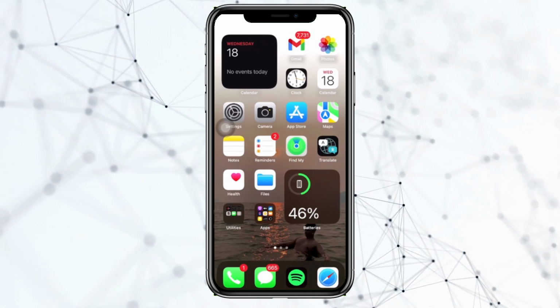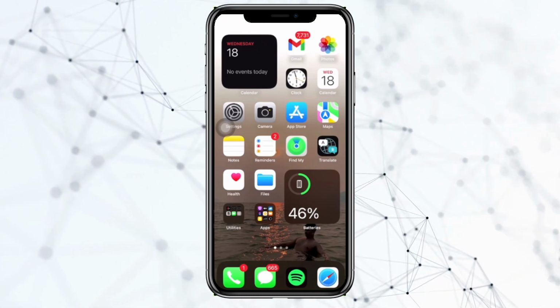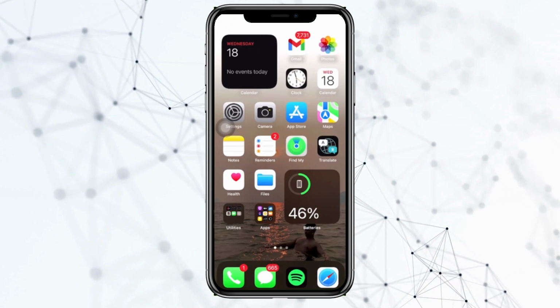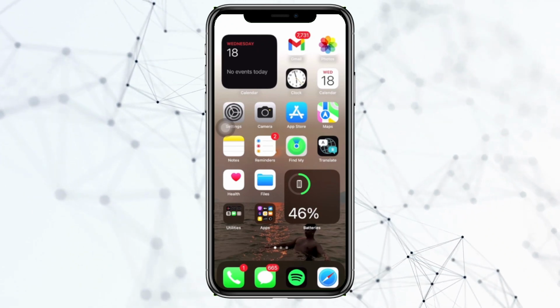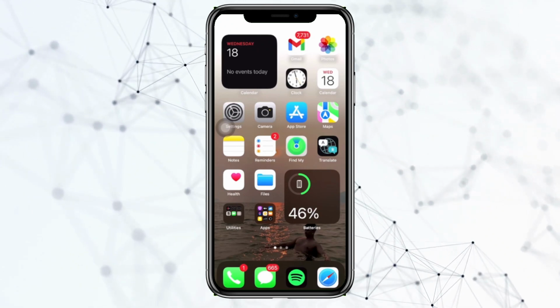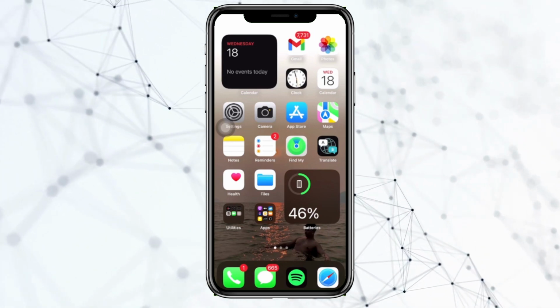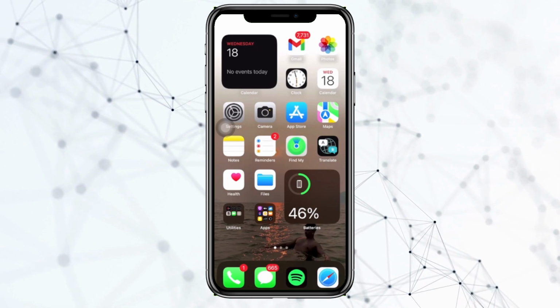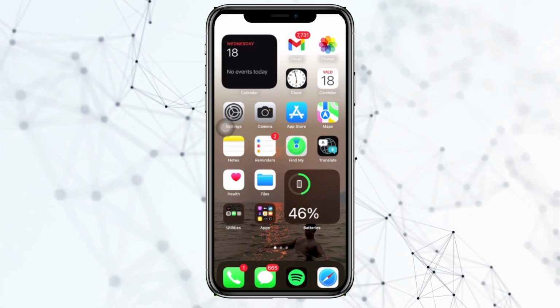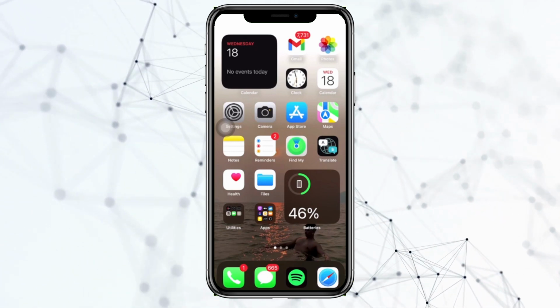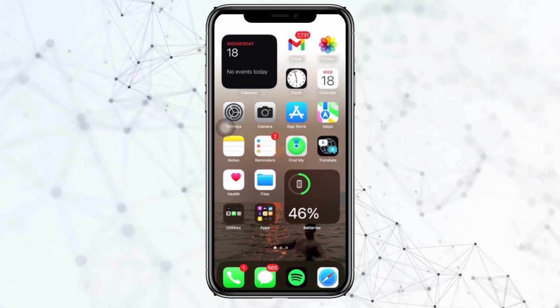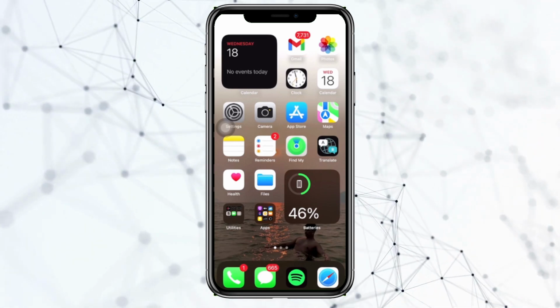Hey guys, today let's learn how to fix "You cannot change the storefront information for your account at this time" on iOS 17. So if you are experiencing this issue, that you cannot change the specific storefront information on your iOS 17 software, in this video tutorial, I'm going to teach you how to fix this issue. Please watch this video until the end to find out how.